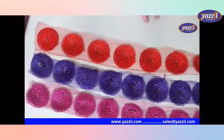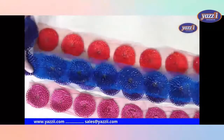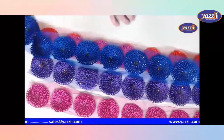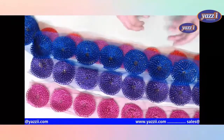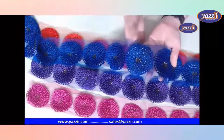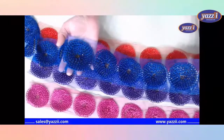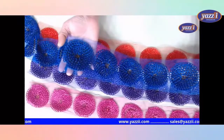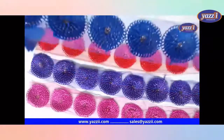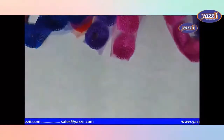There's a pink. I know there's an electric blue. And we've got a black in that. Now that is just beautiful. You can remove parts of it. You can use it as a continuous trim. You can create some beautiful bags. And they're unusual. It's not something you'd pick up in a hurry. So that's the range for the $8 trims that we've got now, reduced at importers clearance prices.